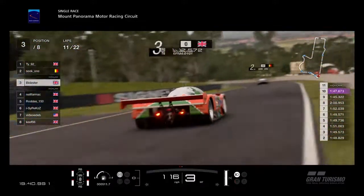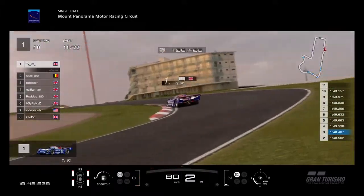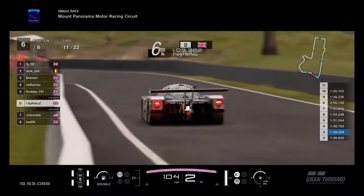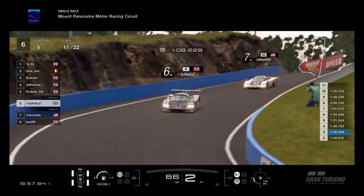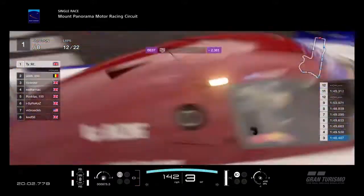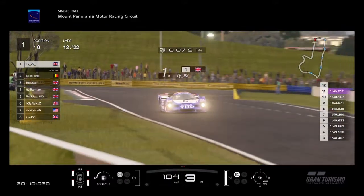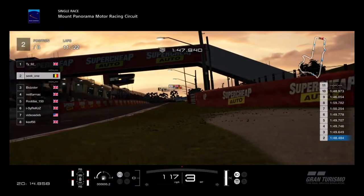It looks like Bidster's found his pace, and he's done a good lap there on his out lap. So we'll see TY's lap this time round as well. But meanwhile, back to Cyrex and Video, still close together, with Cyrex still holding his own on the hard tyres. Only just though, because he's made a lot of mistakes in this one so far. As we go down the straight, TY across the line sets the fastest lap of the race, 145.3. TY has found his pace on the soft tyres. He's finally got a good strategy going as well. And Bidster's right on the back of the Jaguar of Seat 1 as well.